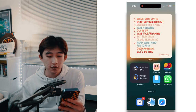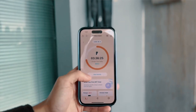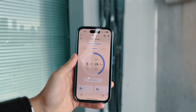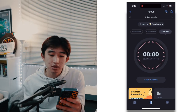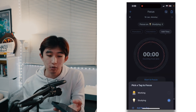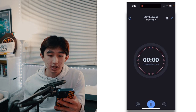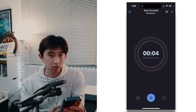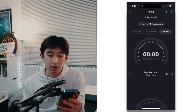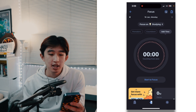Off Screen is basically screen time but as a separate app with more detailed statistics — like how much time I'm on my screen while walking versus stationary, and my pickup count. A really cool feature is focus timers where I can count up or down when studying or working on a project, then review back how much time I've spent studying for an upcoming exam. I can also block out apps while in focus mode, so I physically cannot open Instagram while focusing.